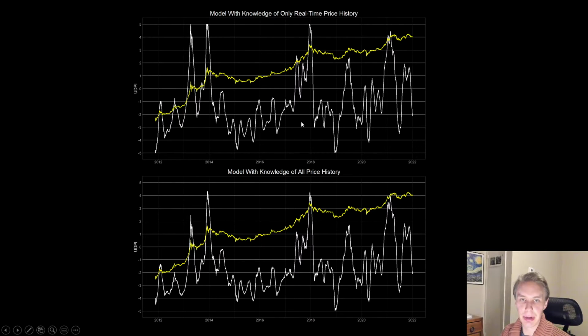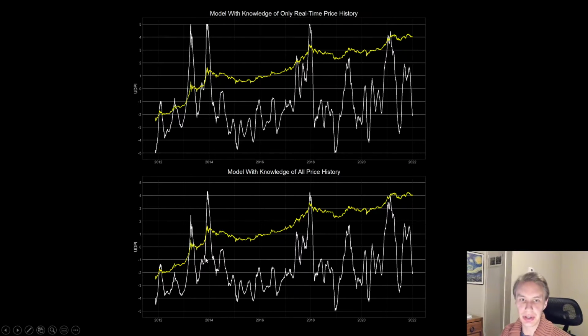And that, in my opinion, is the way you'd want one of these models to be. You want the model that's giving you really useful output to be the one that's running in real time. When you look at the retrospective model, what it's saying about the past doesn't really matter all that much.